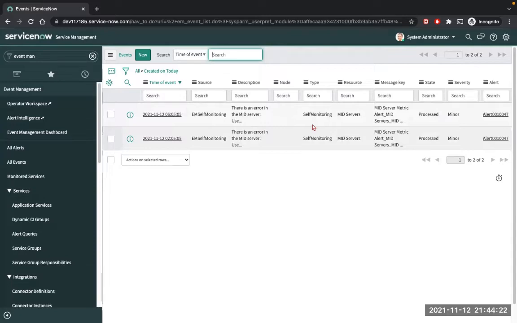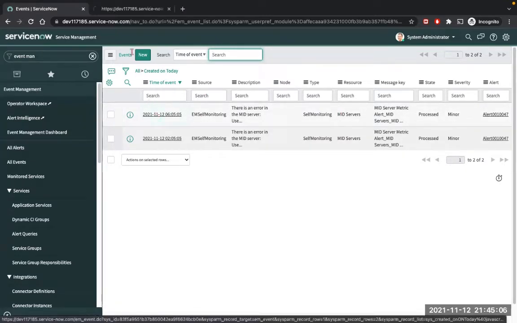One more usage, or one more benefit that we get out of event management, is that we can self-monitor our ServiceNow instance itself. Let's take an example: there is a custom application that we have created and we are running scheduled jobs every day. What if the scheduled job was failing every day, and we are not having any notification being created? We can monitor our tables or our instance itself using the self-monitoring techniques, or we can create our own custom resources for self-monitoring, and we can manage our ServiceNow health directly over this.